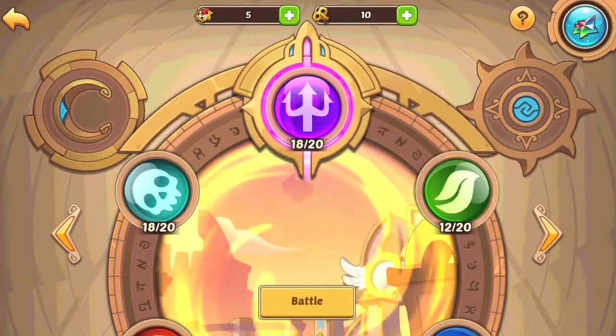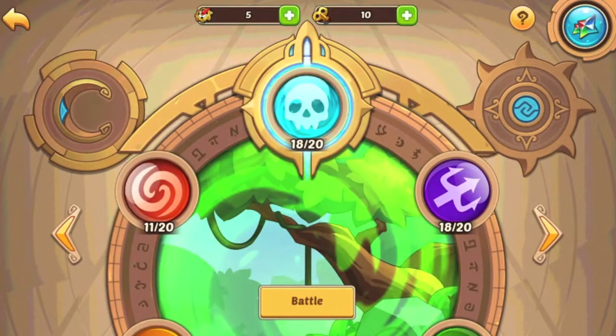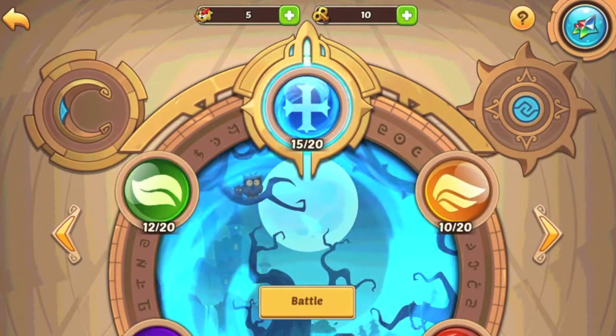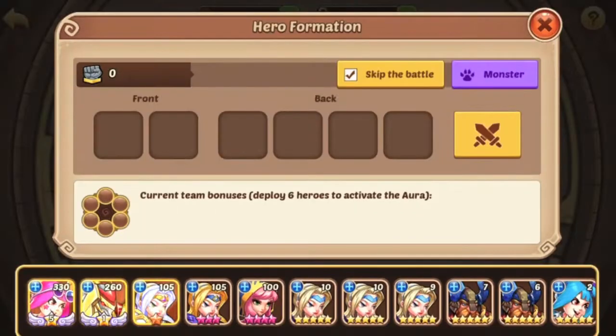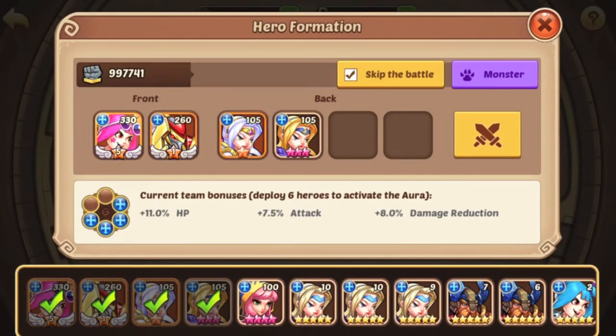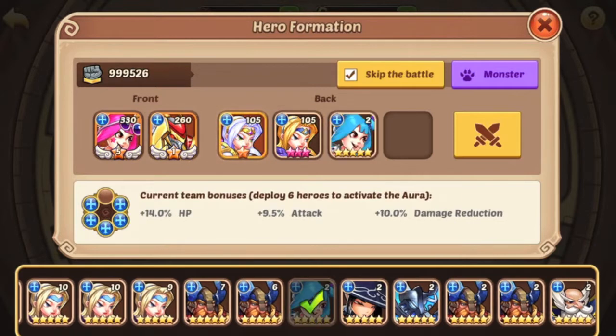18, 18, 12, 11, 10, 15. Huh. Okay. So this is going to be a little bit tough here. I assume, though, this might be where your best chances are. And you're going to kind of want something like this.